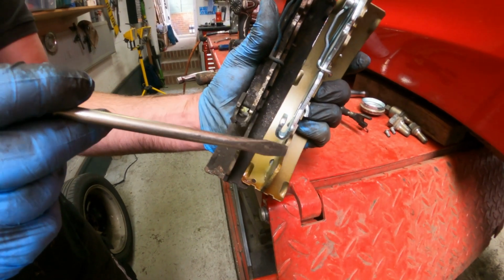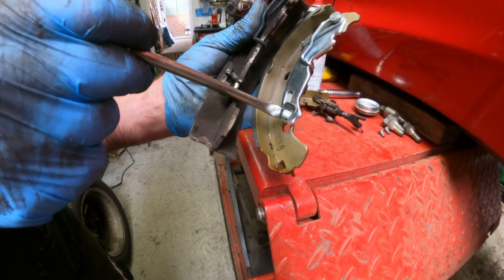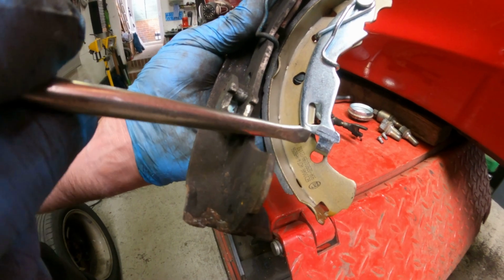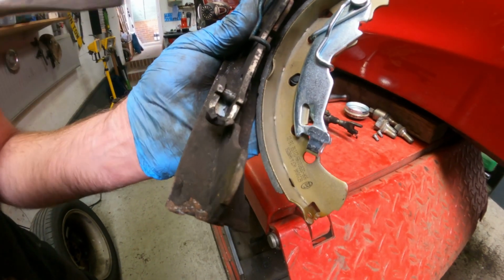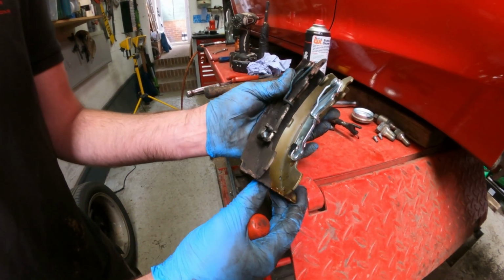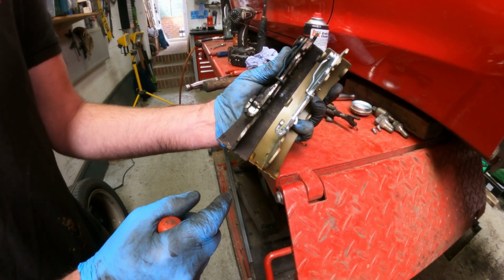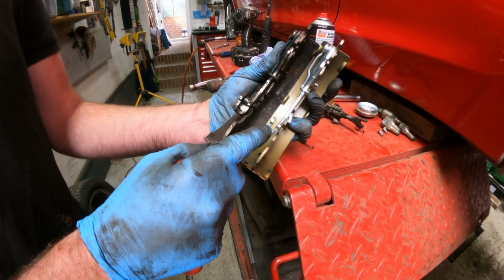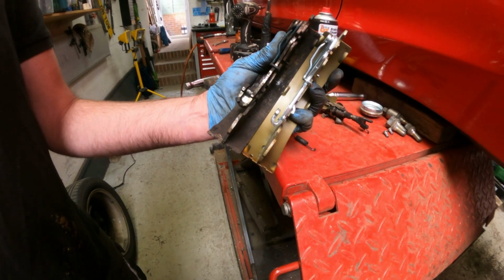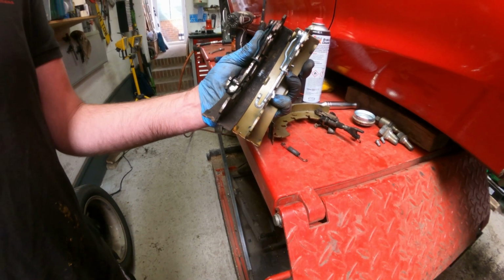So when I refit the cable, just lay it over the top, drop it down the back there, and it sits underneath this little notch, so it can't come back up and it can't come out. I have double checked with the motor factors, and they say these are the only shoes they list for this vehicle, and to be fair, that's the only way I've seen the cable fitted previously. So I'll carry on now and start rebuilding the shoes.